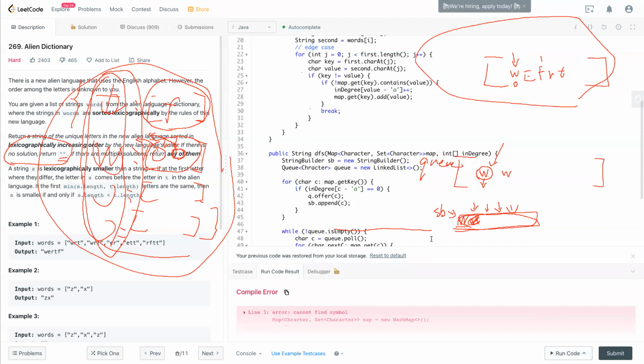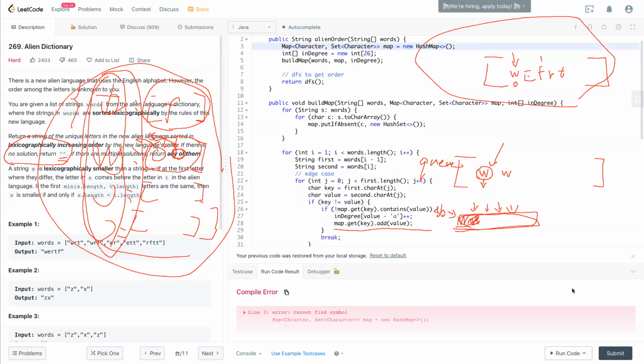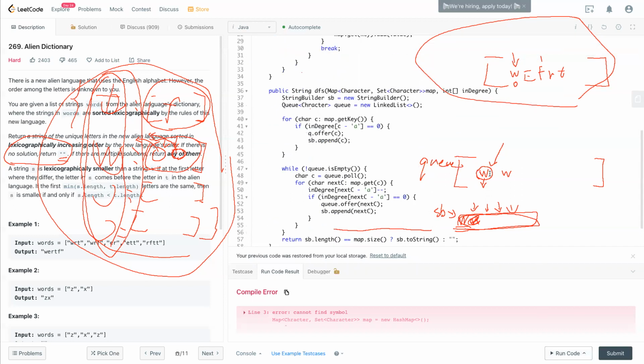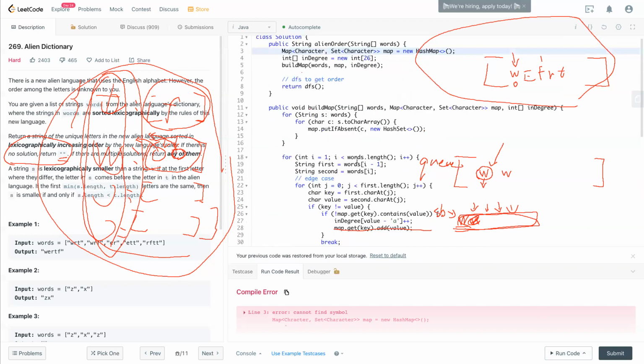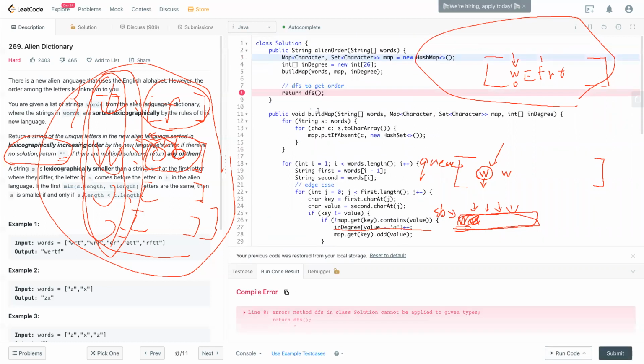Oh, sorry. So now I'm just running this one. So these two functions are already done. Let's run this one. Oh, I forgot to put things in there. We also need to put the map and in degree in this one.